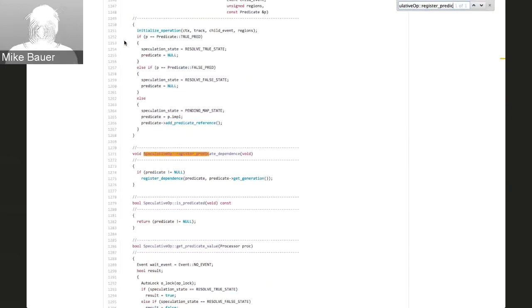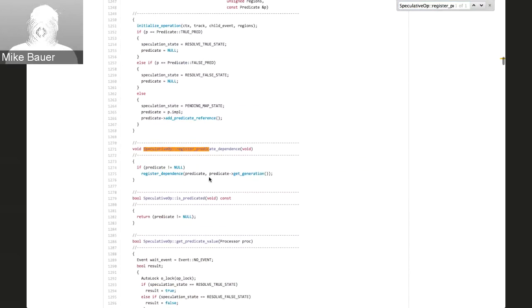And what you'll see is that really all this does is look for the predicate, which we saved when we initialized our copy op. This predicate is a member field of the speculative op class, and we registered it when we initialized our copy operation. Actually, let me just show you.